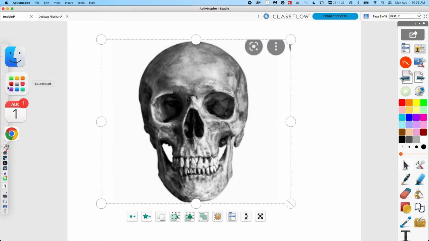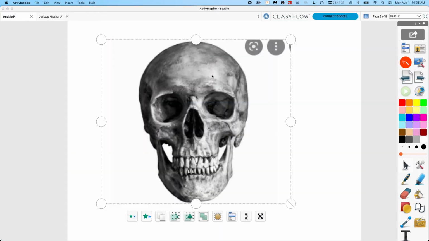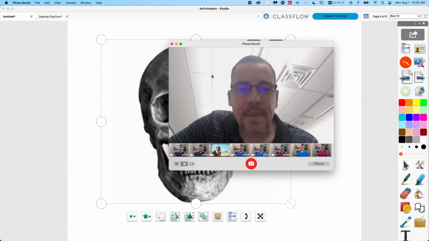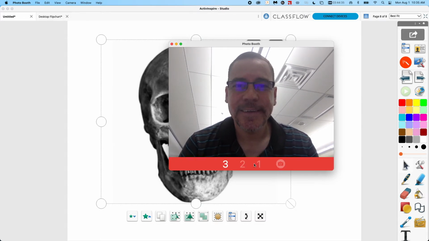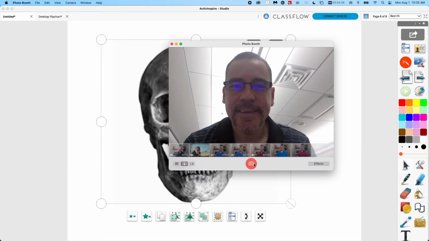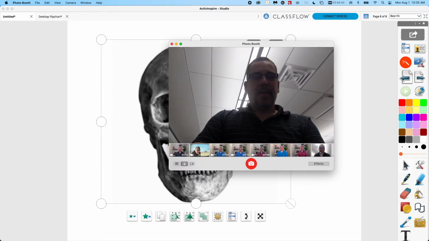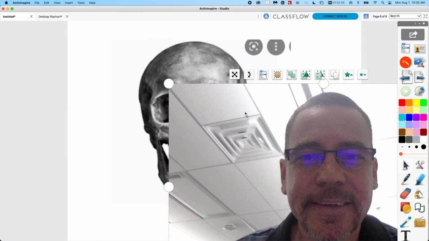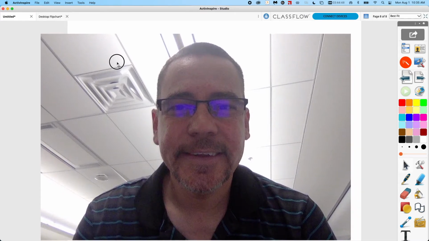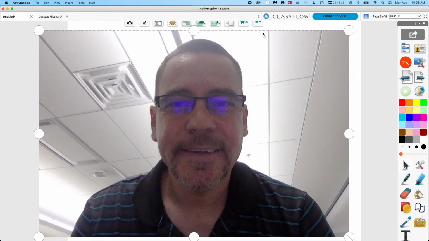I'm going to use my camera tool real fast and take a picture of myself. Click and drag that down onto the same page. Put it in front. So once I select my picture that I took of myself, there's some marquee handles that pop up across the top. This one that looks like a sun, it's harder to see. I'll pull it down some.